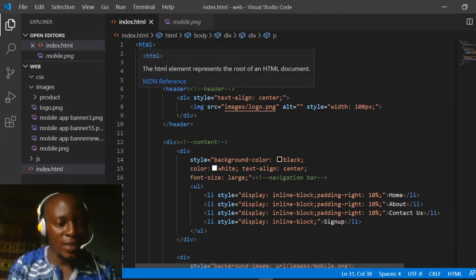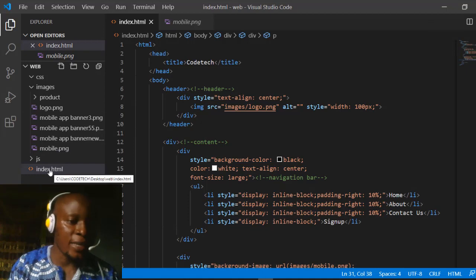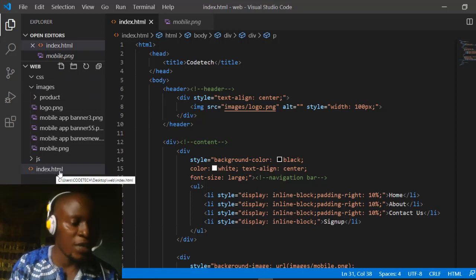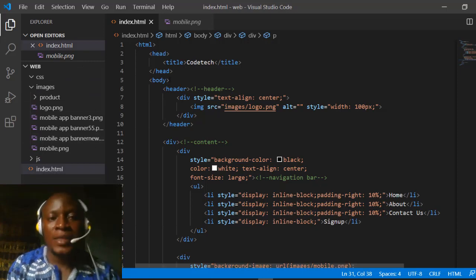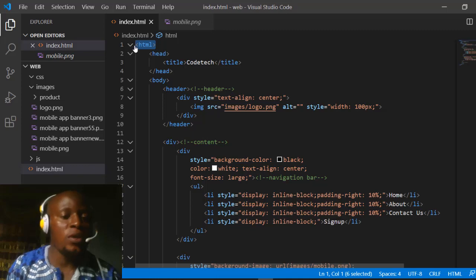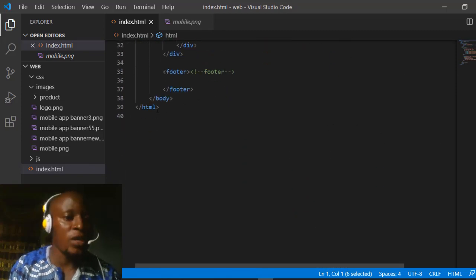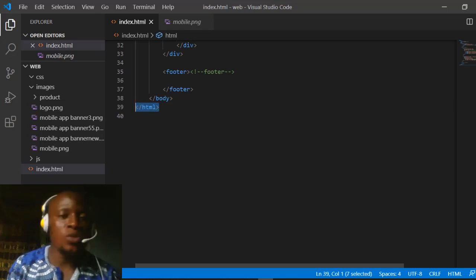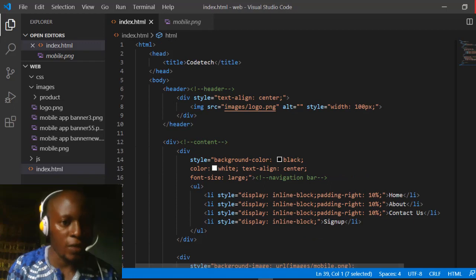This is how to design your HTML. You create your HTML document by clicking on this new file, give it a name. You do not want to forget .html, it is very important. Then you want to start your HTML tag, and at the same time, before it's too late, you need to close it back. Okay, and the editor will even get you covered for that one.